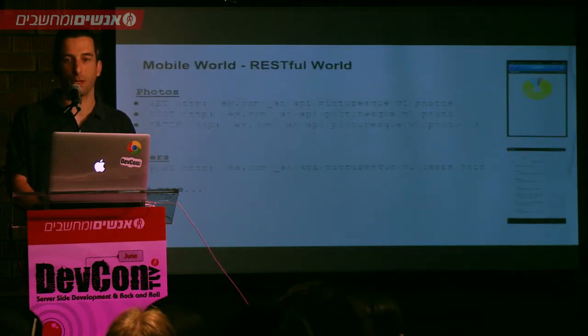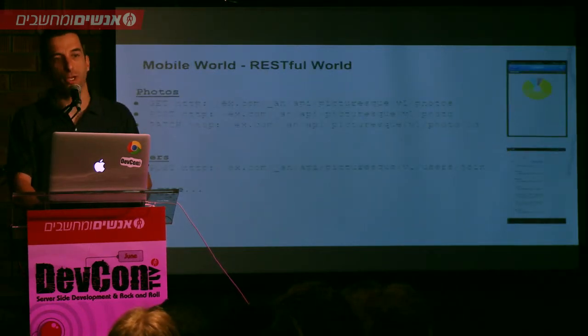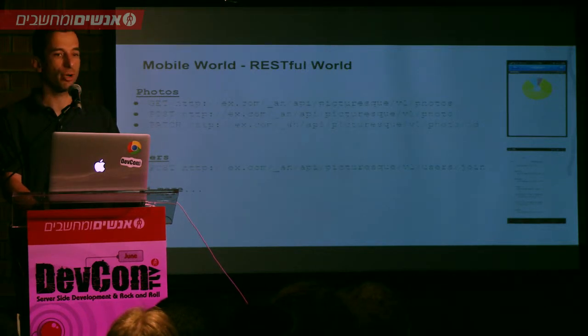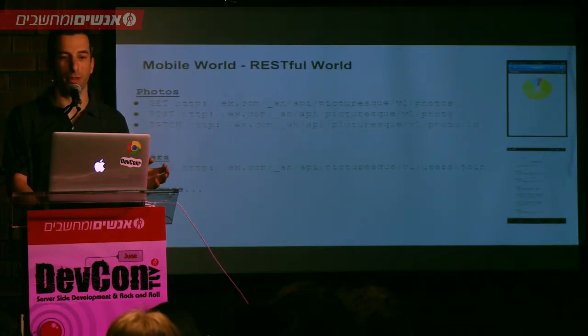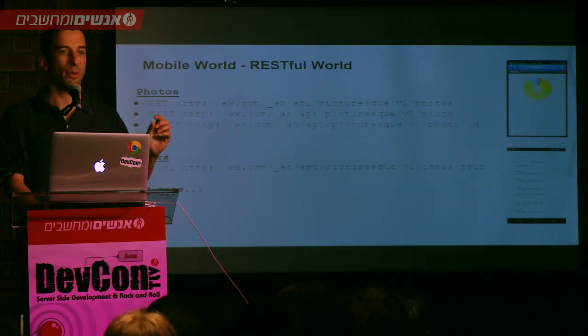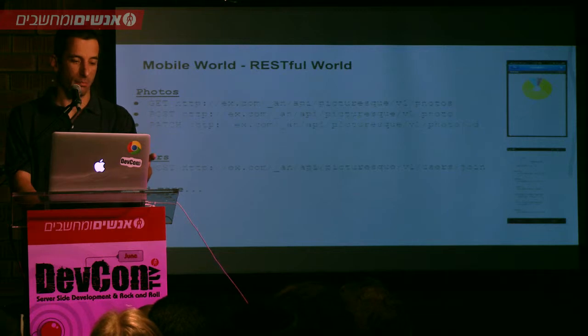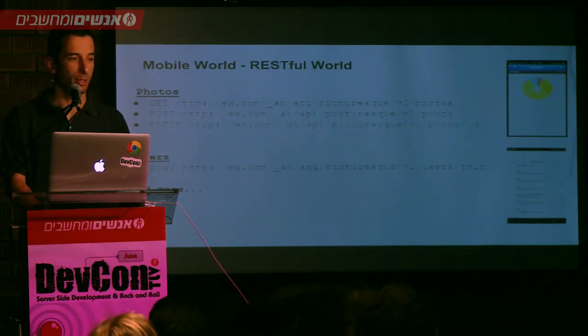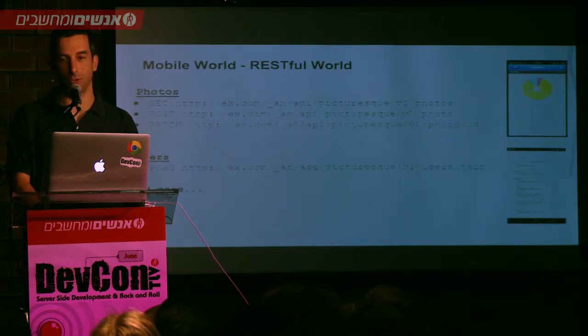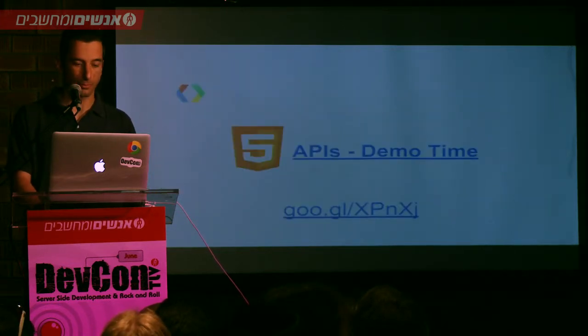When we're speaking about the world today, basically in most of the cases, you'll want to build a strong API and then consume it from different platforms. It could be Android, it could be iOS, and it could be the web. We'll want some kind of a RESTful API, and this will be a very common use case for how we want to consume it. And we'll have a live demo so you could play with it and see it.